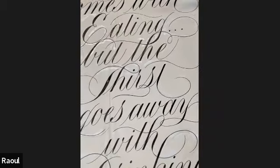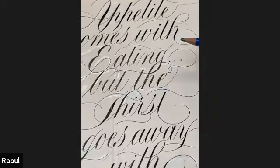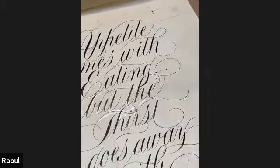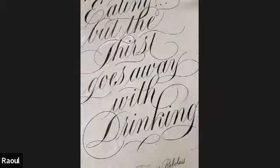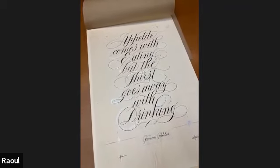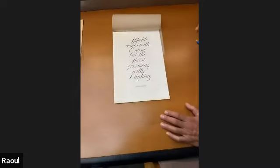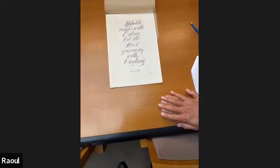So this is how you would deal with a copperplate piece that has a very tight interlinear space. Notice that she's really taking a lot of extraordinary measures to keep anything from colliding with anything else. So that's one way of dealing with tight interlinear space in copperplate, but it's difficult to do. Though notice that with the G, she had to run the descender of the G, taper it off and run it over to the left. There's probably a lot of trials on this piece, composing this piece, because you would have to really think about what you did with the ascenders and descenders because of that narrow interlinear space.